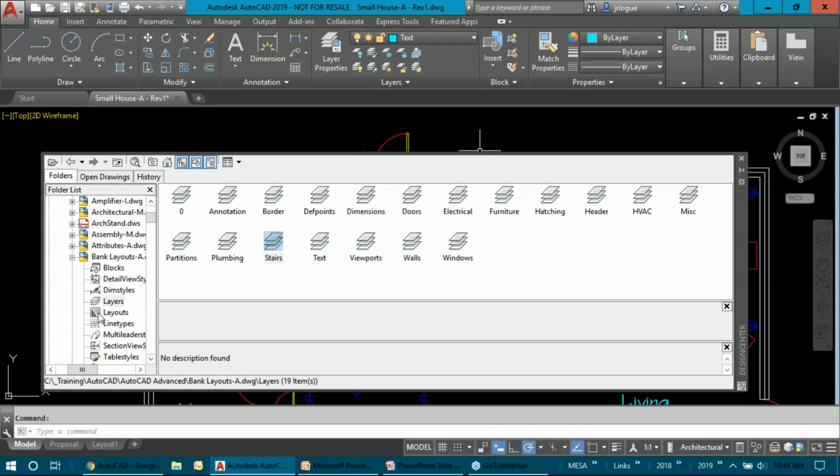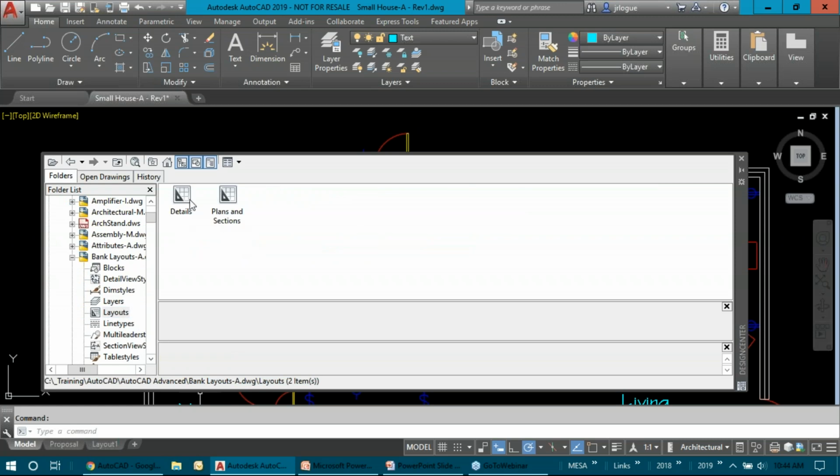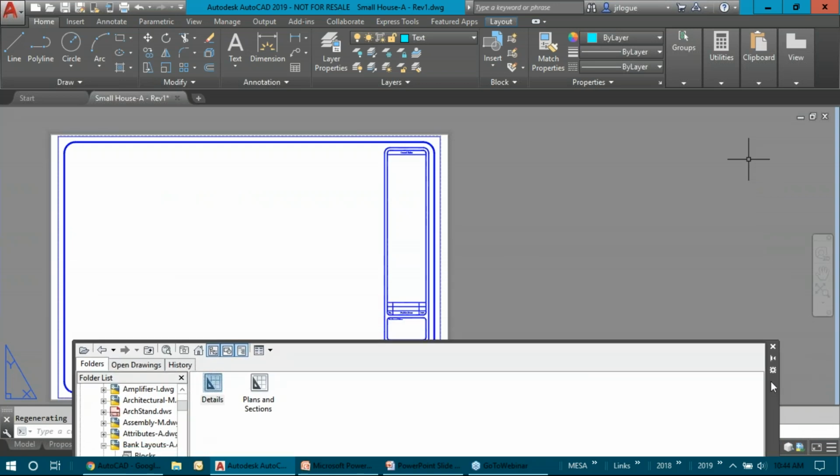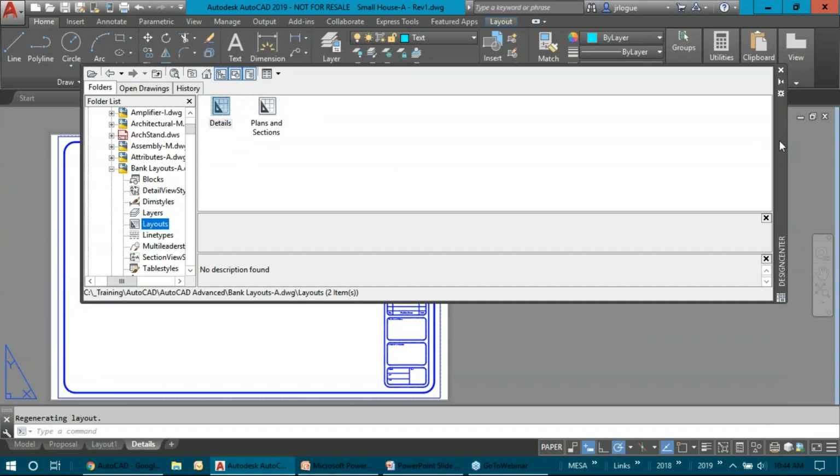Layout tabs. If you have a layout tab with a title block and the size and everything already set up, don't go recreate the wheel. Use Design Center. You can see down here I have a proposed and a layout 1. Well, drag and drop. Now I've got details. And whatever was on that tab, not only the size of it, but even this title block that was on there, it did bring that object over. Okay, sheet size and whatever was on the layout tab itself. So pretty useful functionality here is the Design Center. Highly recommend getting familiar with Design Center.